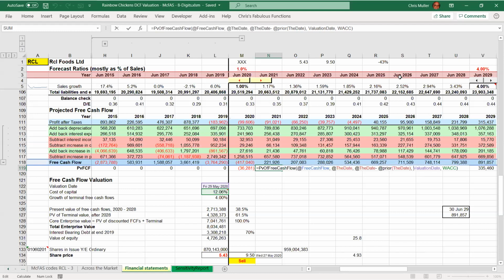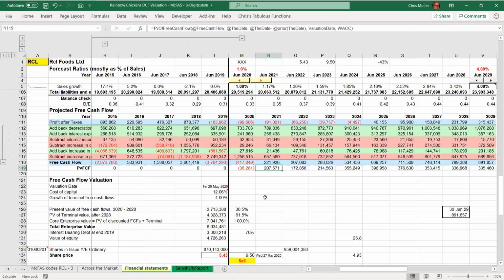And two important ones here, the valuation date. I've set that up as this date. You'll see it's actually a single cell, and I just put today in there as its function. And similarly for WACC. This green one is my WACC, and it's a single cell. It's not a whole row. So in one click, you get the whole thing copied right. Now you are ready to go and add them up.